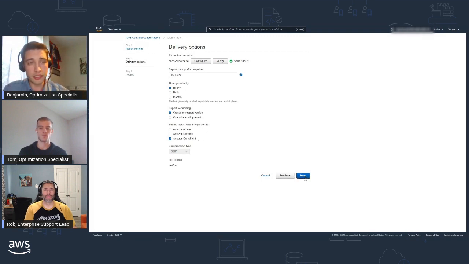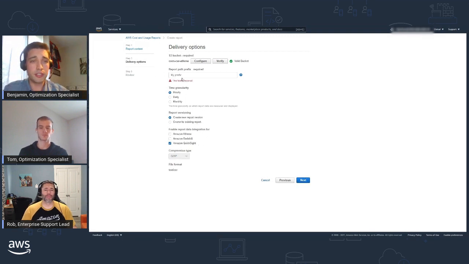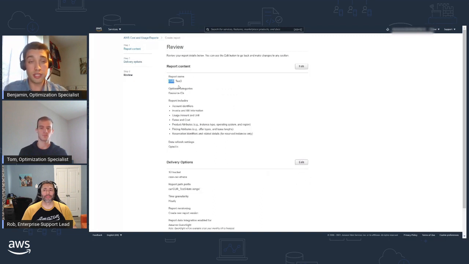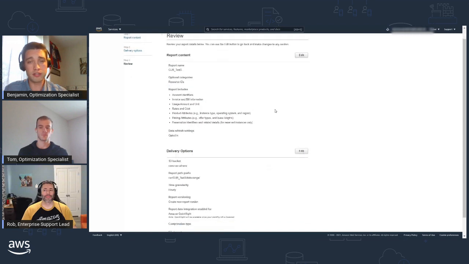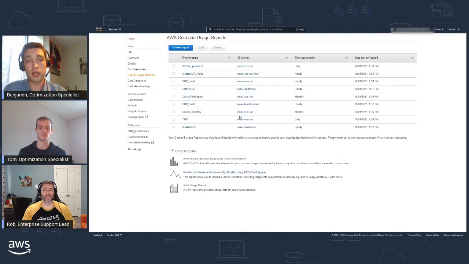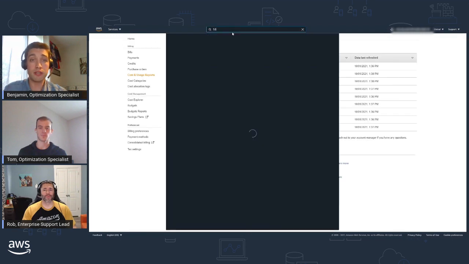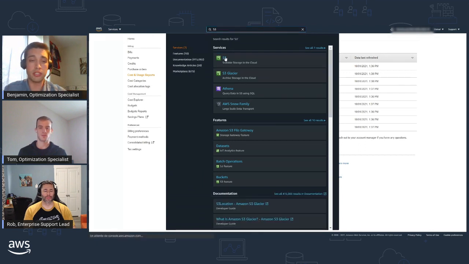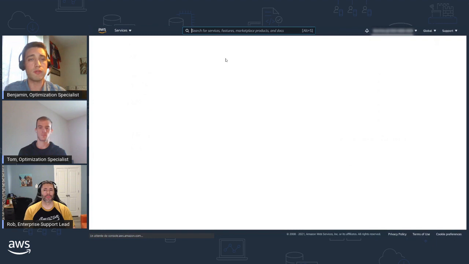Okay, can go next. Sorry, I need to put the path of my S3 bucket. So you will just need to specify a specific path where your data will be located. It will create a folder. You just have to then check if all the information is correct. If not, you can edit the data and come back to it. If everything is okay, you can review and complete, and your cost and usage report will be created. Awesome. You can go back 24 hours later into your S3 bucket to check if the data is now available. So you need to wait approximately 24 hours.